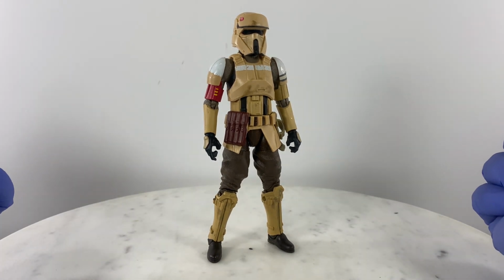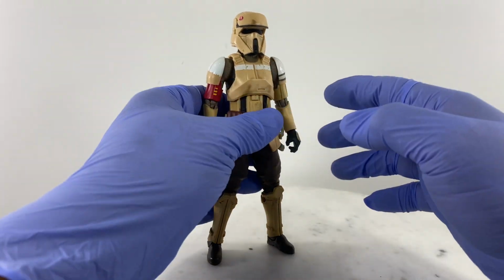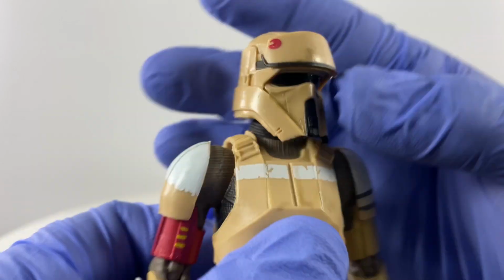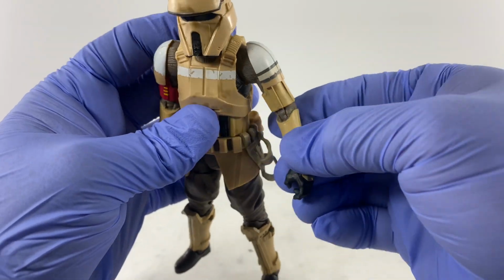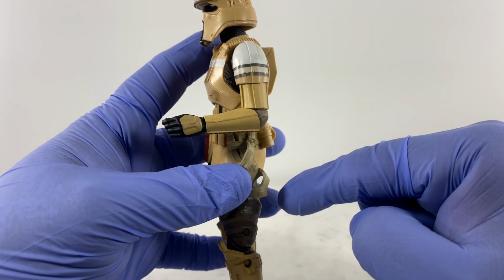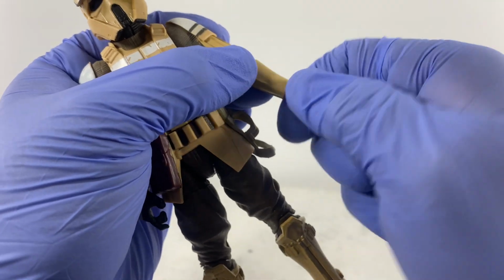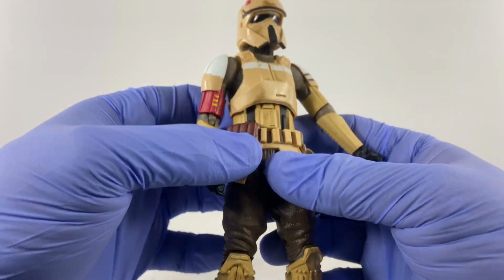So let's take a look at the articulation points, basically just the articulation points. The head: left, right, gazes up, gazes down. Full rotation. A single point of bend on the elbow, but that is already a decent bend. We have a rotation on the elbow, but we don't have a rotation on the bicep. We have rotation on the hand, and we have a hinge on the hand.